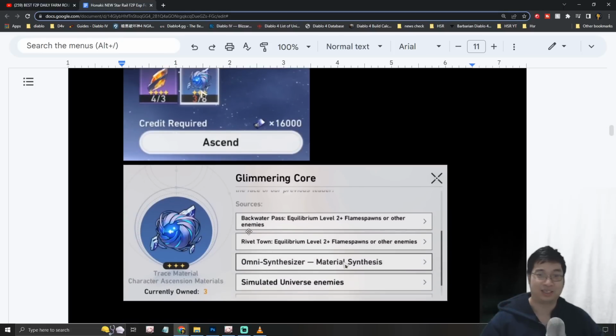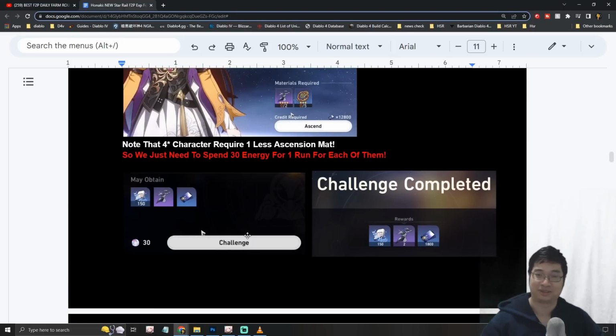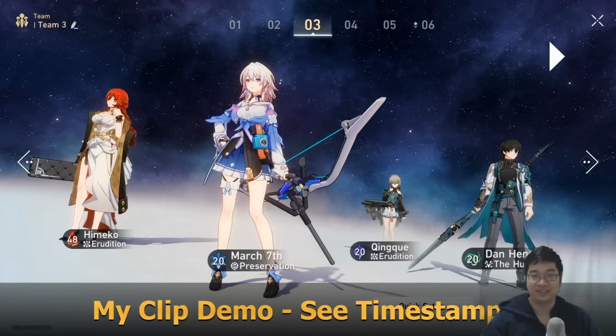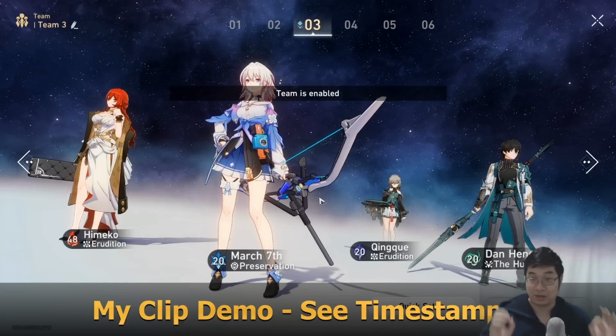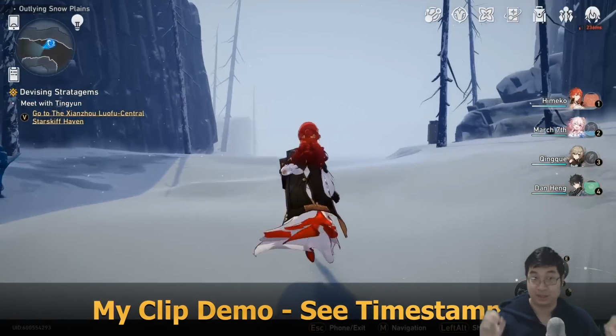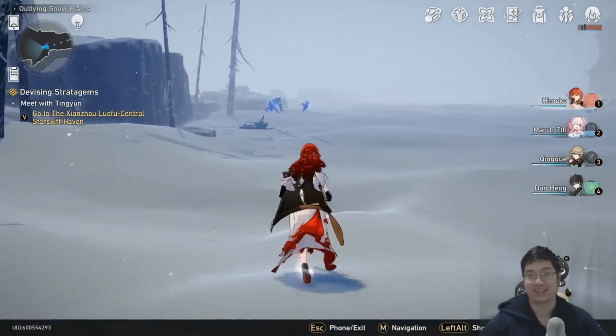And of course, we have additional guides on ascending characters, how to do this fast, and how to get the most out of your resources. Now in this video, I decided to make a little clip to explain things better. Let's look at the clip, and I'll have the clip available at the end of the video, so you can watch it and see the things I talk about. This clip won't be too long, I just want to show you the method by showing you the replay. So let's have a look at this together.